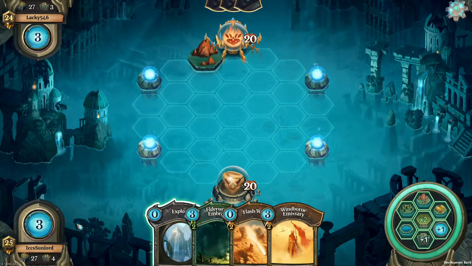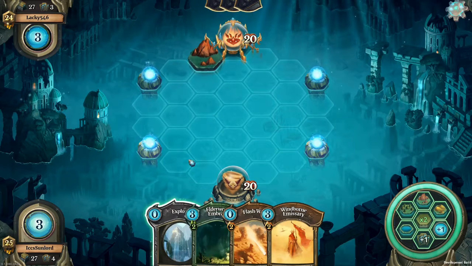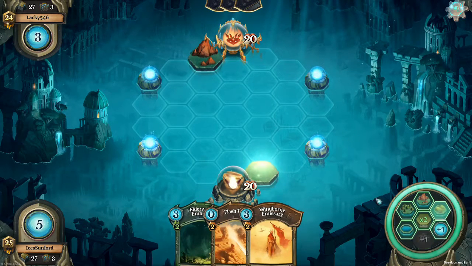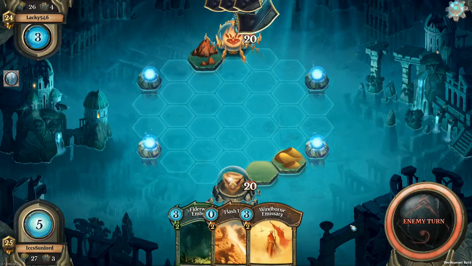If I don't play that 3, I get another 3 next turn and stockpile. So what I'm going to do is I want to get this Windborne Emissary out, and I usually build off to the right. So I'm going to do that. I'm going to play my Explore card here and play my Desert. And now I need 2 deserts to play him, so I can't play him this turn, so I'm going to have to hit end turn.